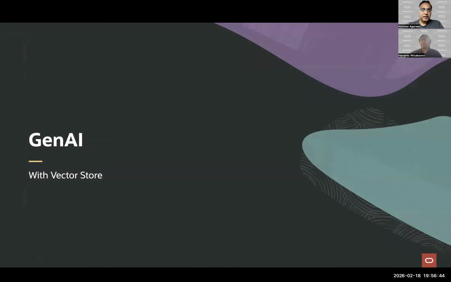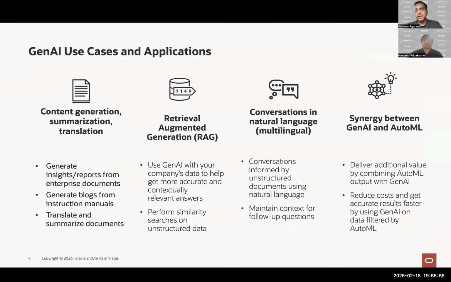We have been talking about generative AI and vector store capabilities. You also saw an example of that in the screenshots earlier. Let us take a closer look now at what these generative AI capabilities are. LLMs typically perform three tasks. You can use them to create content, as in you ask a question and it will give you an answer. You can use it to summarize. You can send it a PDF document, for example, or any other document and ask it to summarize it in, say, 50 words, 100 words, in the form of bullets and so on. And it does a wonderful job of it.